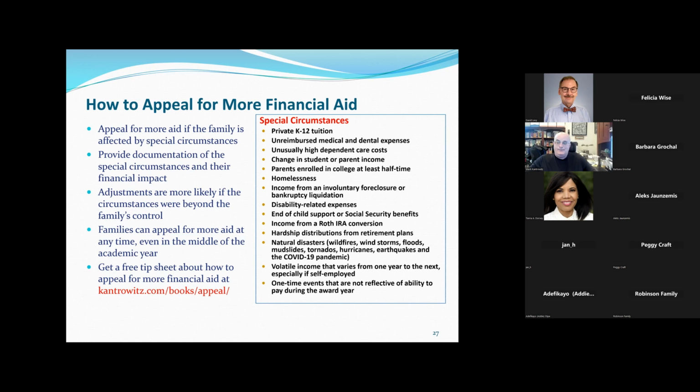Otherwise, the FAFSA and the federal tax information is required. No taxes means no aid. Central Scholarship, there's also been a request to send out a recording of the webinar as well as a copy of the slides. Ms. Dorsey, President Dorsey, can you respond to that? Yes, for those who registered and attended, we will be sending out a copy of the slide presentation. Portions of the recording may be available on our blog.